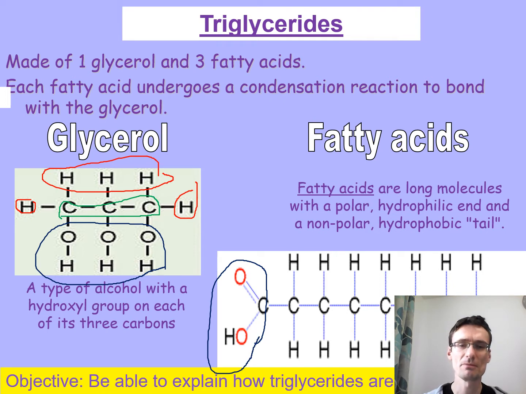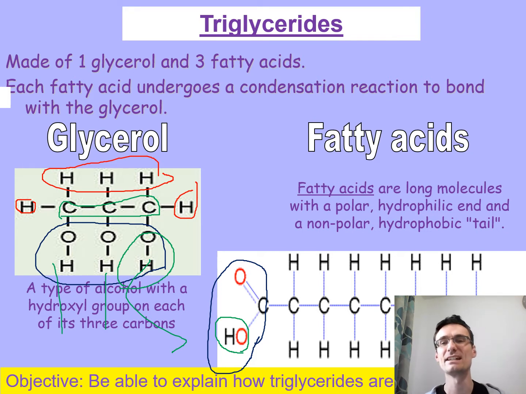So for people that watched the previous videos or have already studied a lot of A-Level biology, you will probably have no difficulty in thinking, well, there's going to be a condensation reaction between the hydroxyl group there and the hydroxyl group there. But this time it's not going to be just one fatty acid. You can have 1 fatty acid, 2 fatty acids, 3 fatty acids, making a triglyceride molecule.